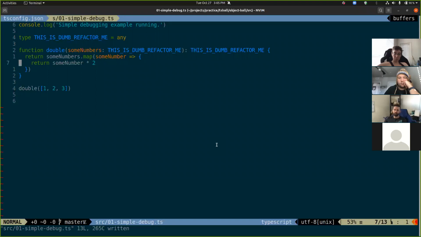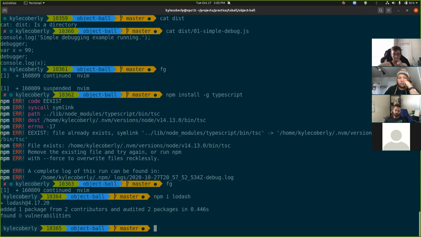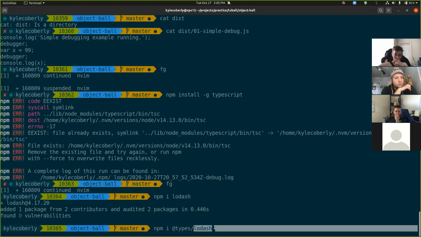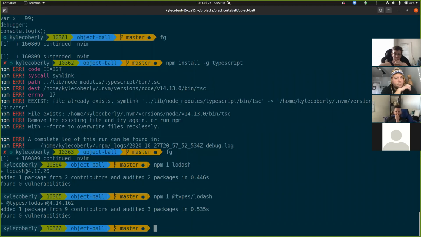So there's a community. It's almost like a GitHub or an NPM style thing that's just the types for popular libraries. So let's say I wanted to bring in types for Lodash. I can install Lodash, and I can install @types/lodash. And this is community maintained, so there's no guarantees that these are accurate at all. But especially for the big stuff, they're pretty good. And it's just @types/whatever the name of the package is. So that not only gives us Lodash, but it also gives us the types for Lodash.